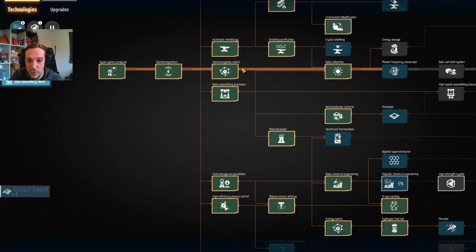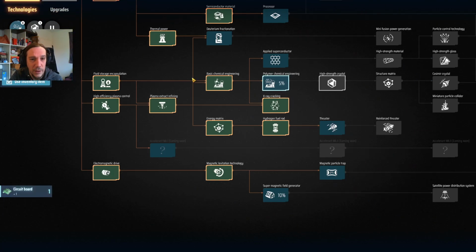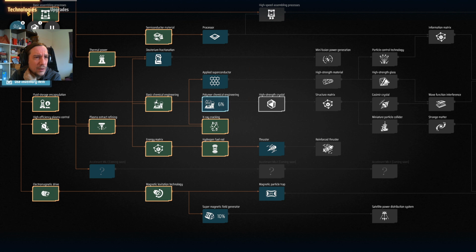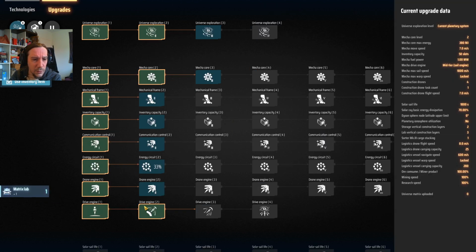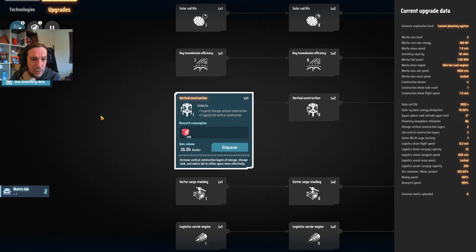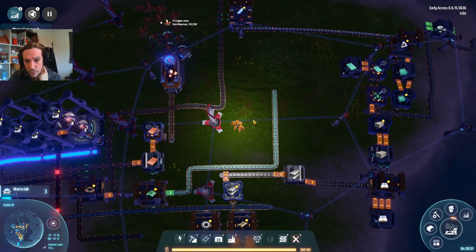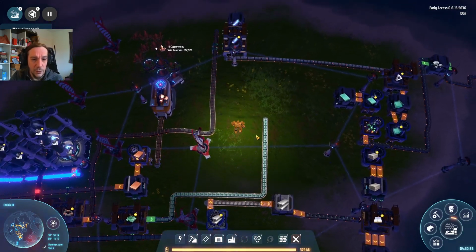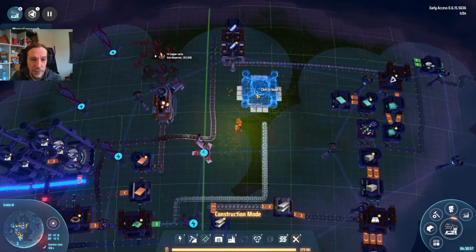Meanwhile, my tech is going crazy here, so we already discovered the technologies here. Hydrogen fuel rods, X-ray cracking. I'm not sure if I already went for a higher research here. I really want to discover higher level of vertical construction later down the road, but not yet. So, let's see.